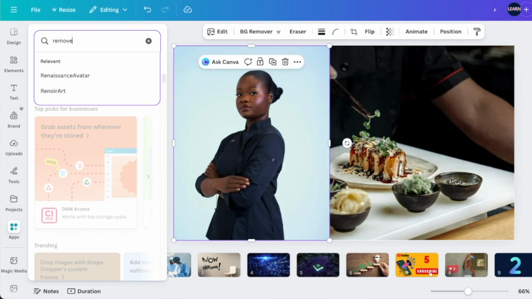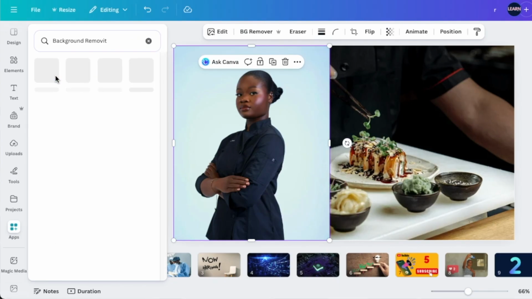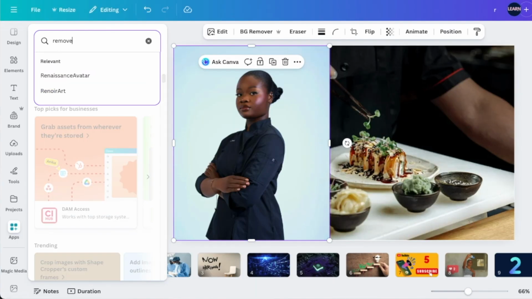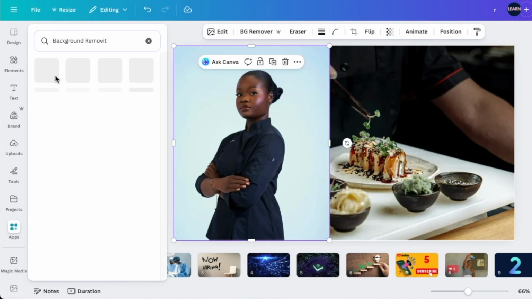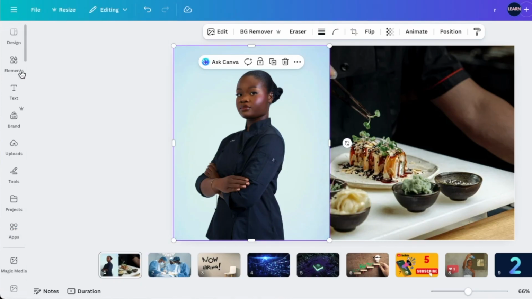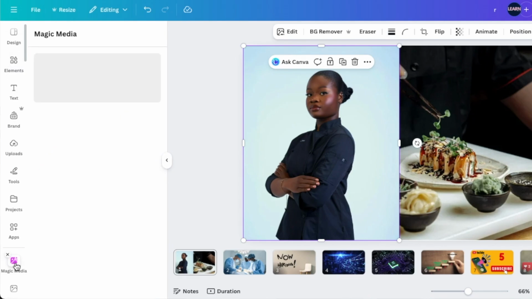So there are a lot of tools that are still available on your Canva free version that you could use. There are apps now within Canva that can help you remove the background of images. There's a paid version of the remove background on Canva. You don't need to use that particular one. Inside your Canva, there are apps that have a remove background, which are free apps that you can use. You don't even need to leave Canva.